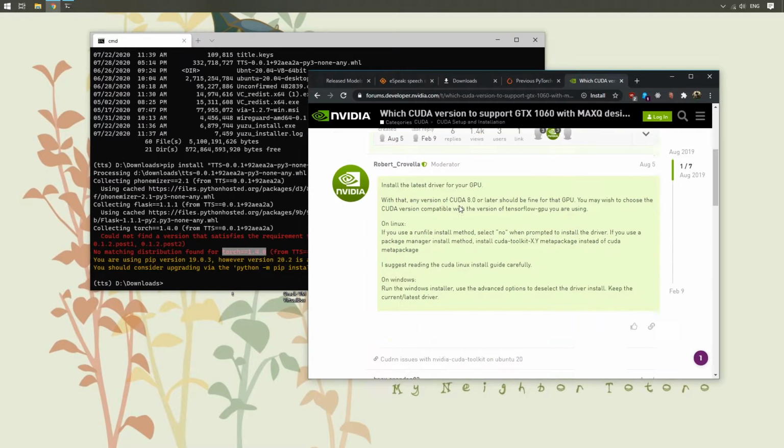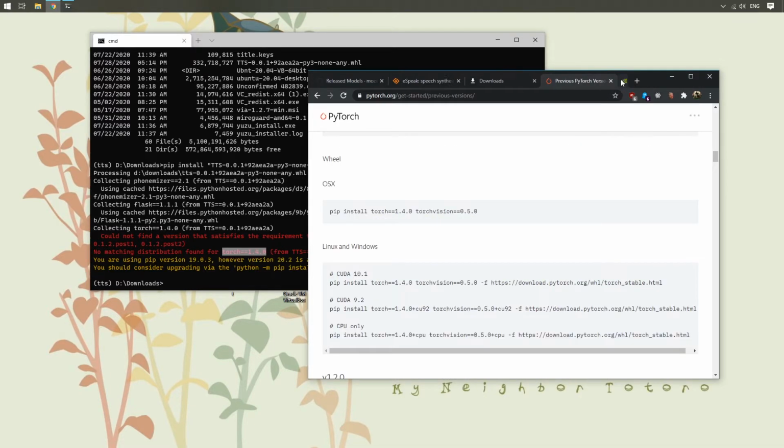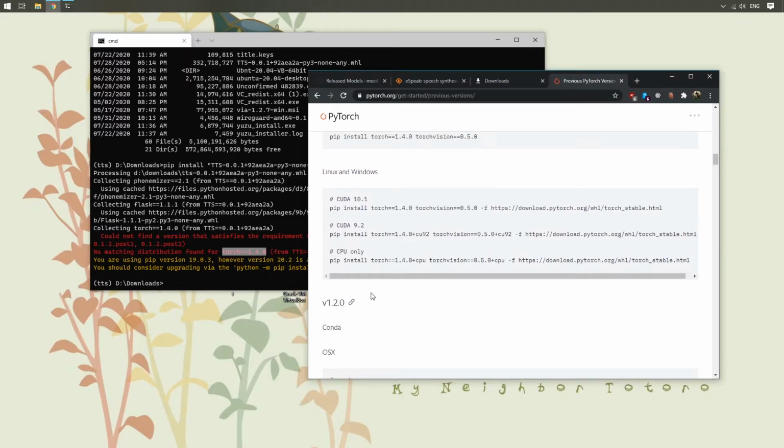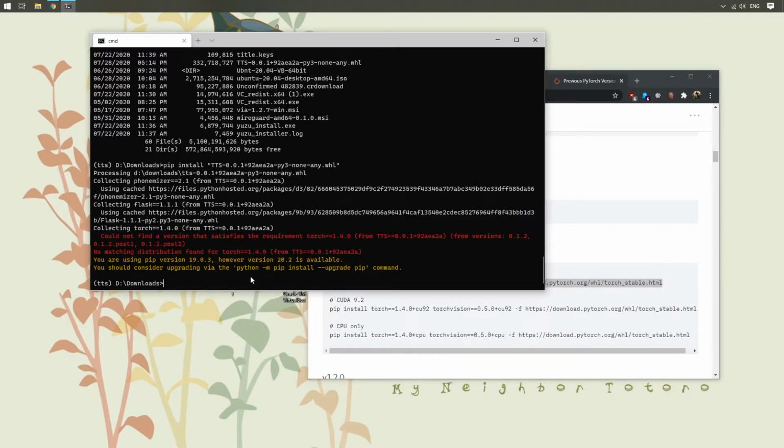I don't have the Max-Q though. 8.0 or later should be fine. Okay. So depending on if your GPU supports 9.2 or 10.1, I'm going to try this one since it says stable. So just copy this.